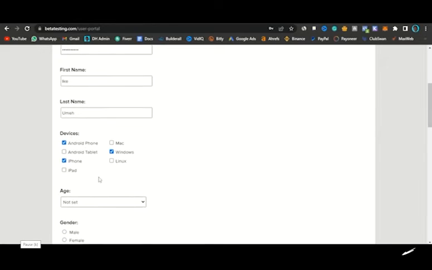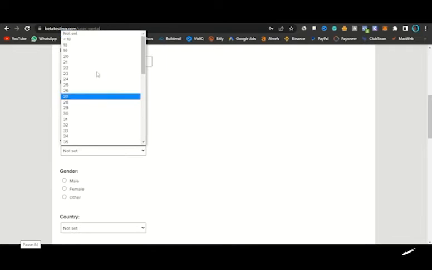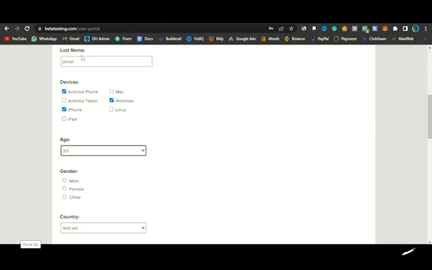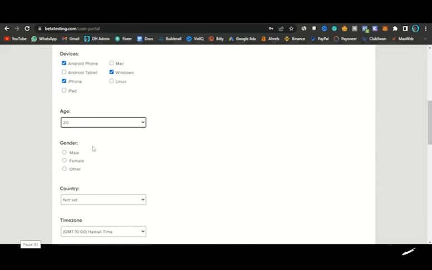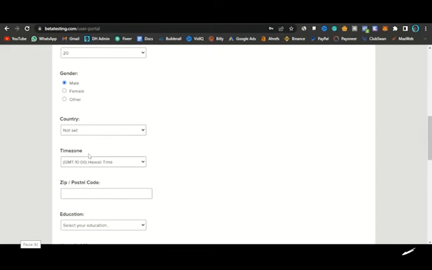So practically go ahead, select all these things right here, the ones you have or the ones you know you have a friend or a family member that has. And once you're done, go ahead and click on where it says age right there. I'm actually 28. I'm going to select 28. So select your own age right there. Select your gender, whether you're male, female, or other. Select it right there.